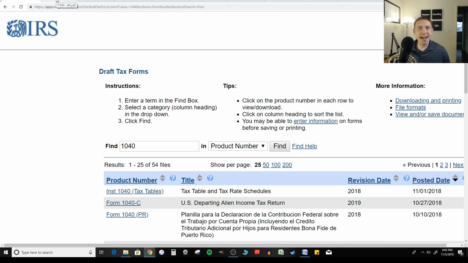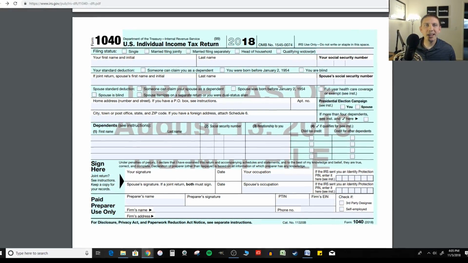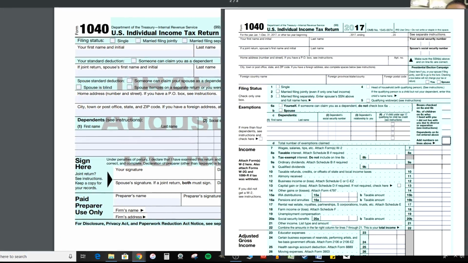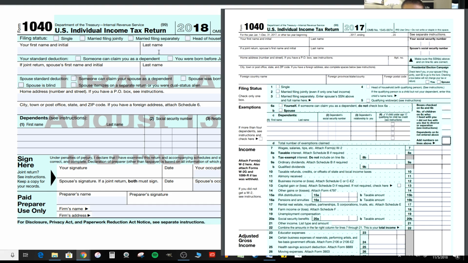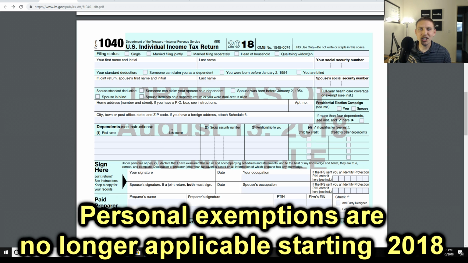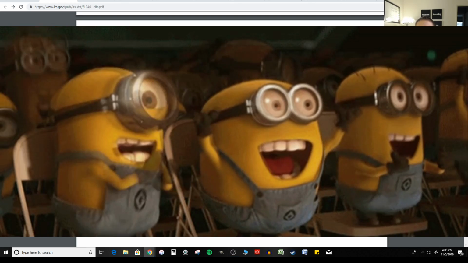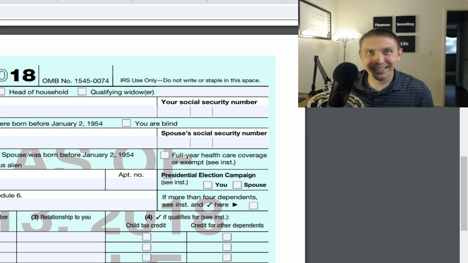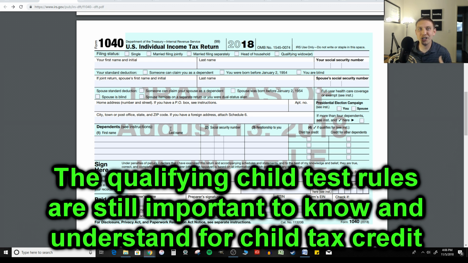So let's look at the main tax form, the 1040. This is what it looks like. So part of this looks similar, but you'll notice that there's a lot of changes to it. Now, typically, on a 2017 form, you would have your name, address information, dependents, your income information, and then adjustments to gross income. You'll see here on the first page, you're really just going to have your name, address, dependents, and you guys are thinking, well, you had heard that personal exemptions were going away, and for the most part, they have. So you're probably thinking, yes, I can finally get rid of those crazy, complicated qualifying child rules and qualifying relative rules. They're still going to be in play.